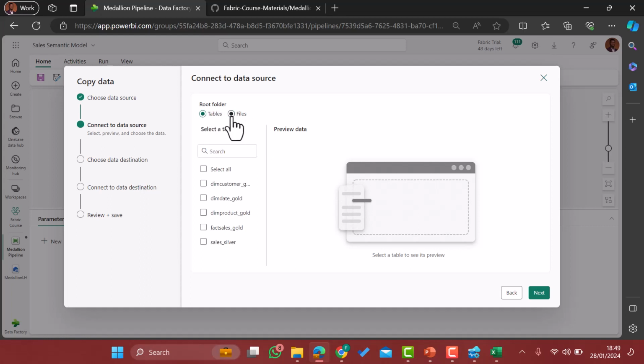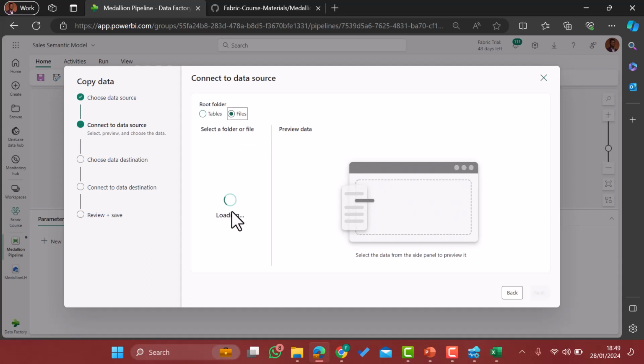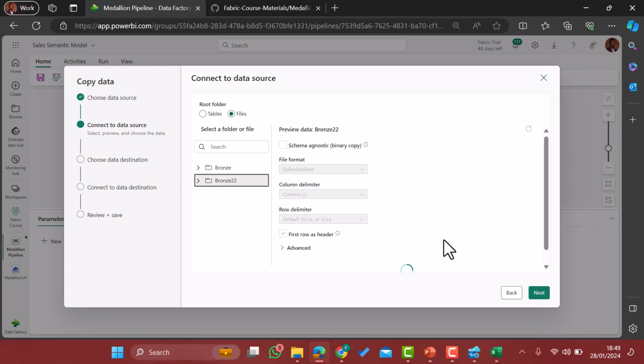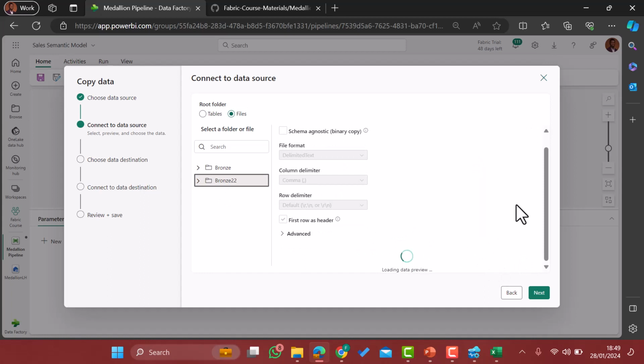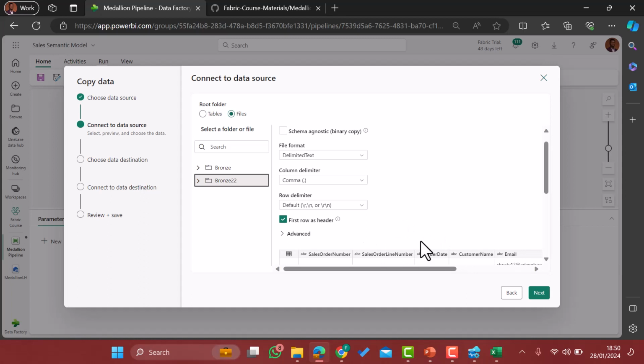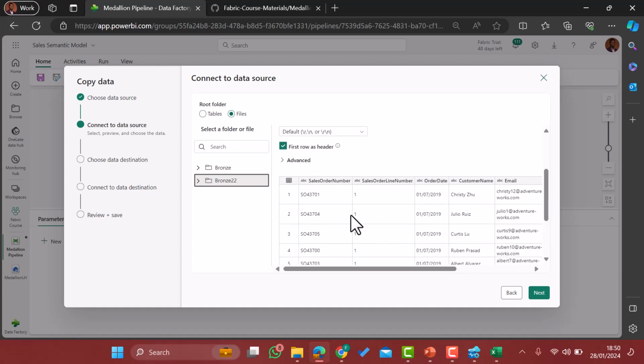Once I change it to files, what I'll have on my explorer here will be different. Once it's loaded, I can now pick the folder where I have those CSV files, which is this bronze 2. Then I'll just wait to have a preview of what is happening with my data. Of course, you know what is there, but it is just good that we are double checking what we have there. Once this preview is loaded, we can click on next. We have a preview loaded for us now, and you can see that the schema has been picked, which are the column headers. That is why it is important that you are using the sales file with header. Then I will click on next.